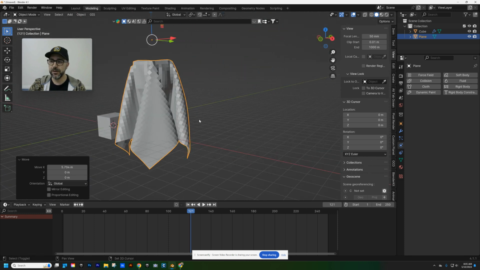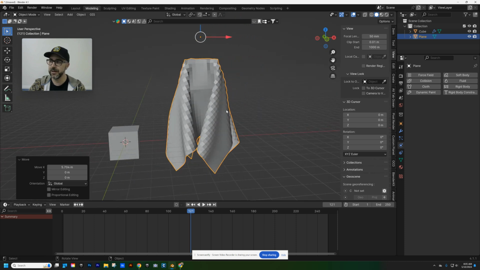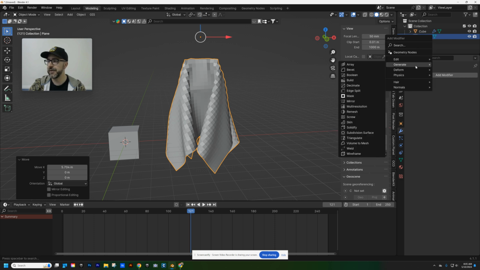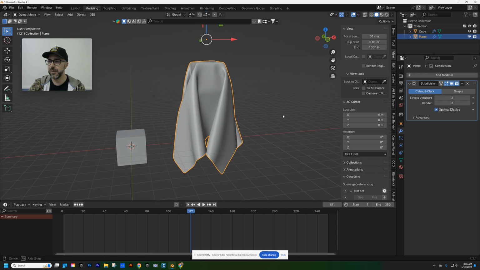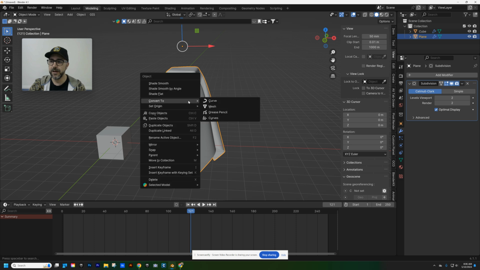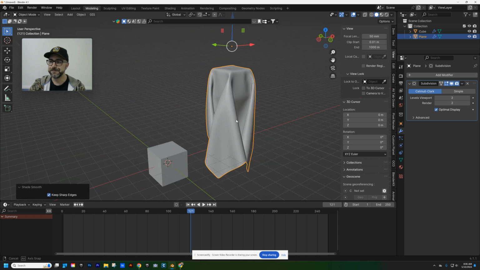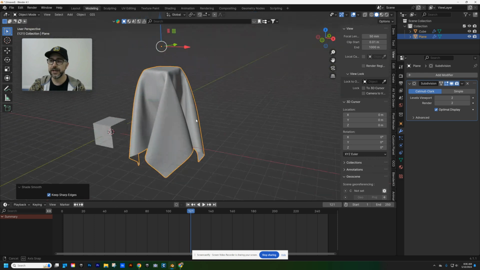It's looking a little bit pixelated because of all those 50 cuts that we made on it. So to clear that up, let's come over to our modifiers. We're going to add the subdivision surface modifier. Okay, and see that smooths it out. If I turn it up one more level, it'll go even better. That's looking fantastic. And then finally, I'm going to right click and shade smooth. And just like that, we've got awesome realistic cloth that we can use in our scenes.